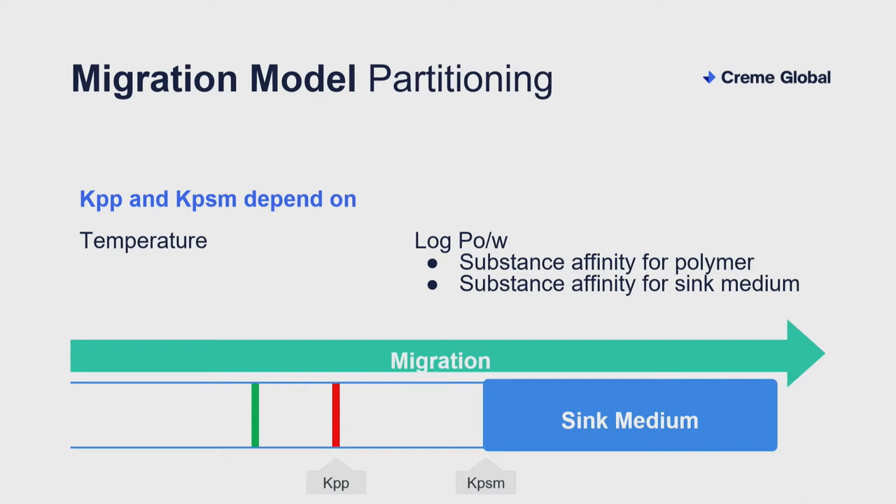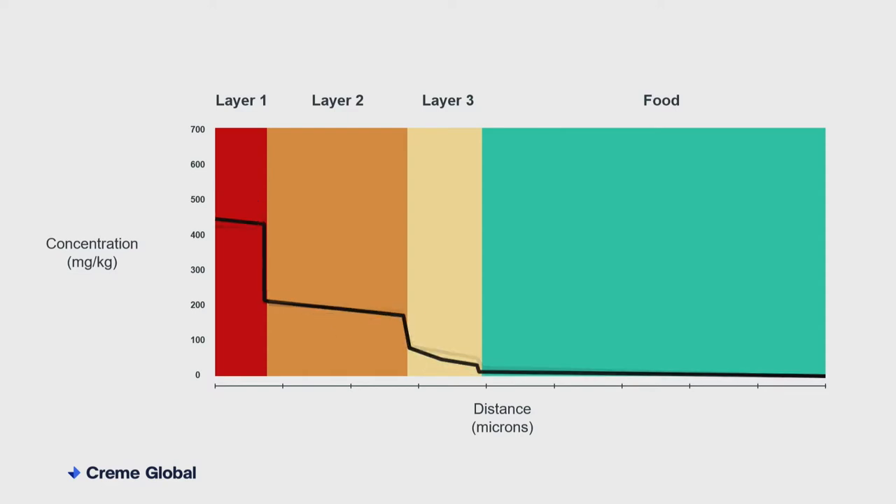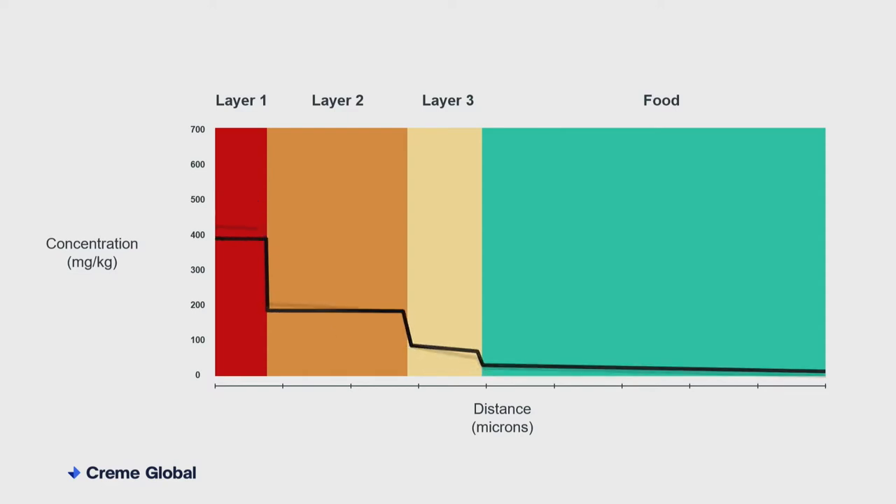In terms of being able to figure out how your packaging is going to perform — adhesives and inks will have quite a number of toxins in them — is it going to keep those away from the foodstuff? And even if they do come through, how much of it comes through? Very quickly drilling down, you can essentially see this simulating a migrant moving through the different layers, and how you might visually, very simply visualize it as it moves through, coming towards steady state where you see the drop off in quantity of that migrant at each different level.